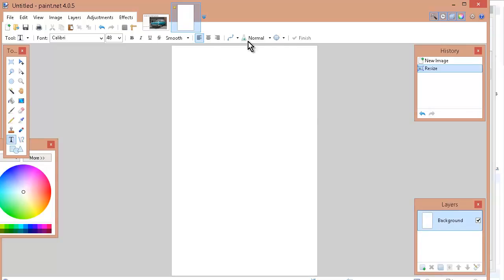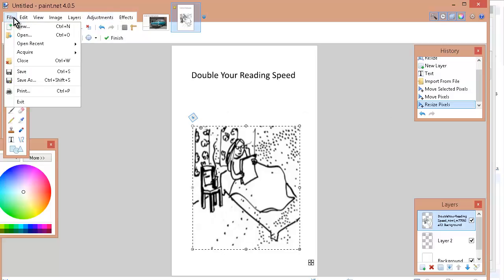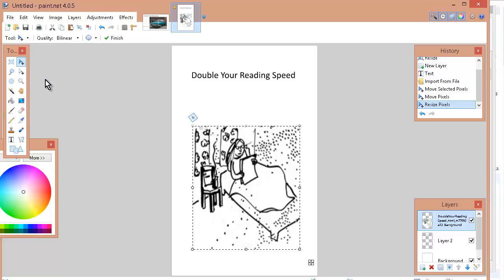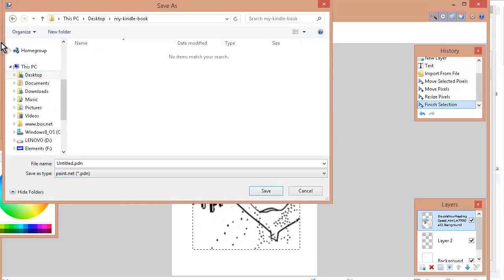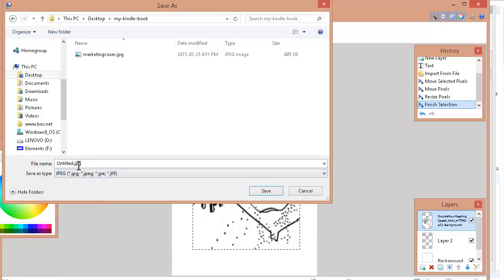Okay. Now, in here, you can put whatever you want. Again, just make an inside cover for your book. I'm not going to go too much into this. Just make something that looks nice inside your book. You could use the same image and the same title and everything else if you want. Okay, so I'm just going to go with this. So do File, Save As. Okay, again, we could say this is a PDN so that we can edit it, but I'm just going to make it a JPEG, and there are other formats you can use as well. And I call this Inner.